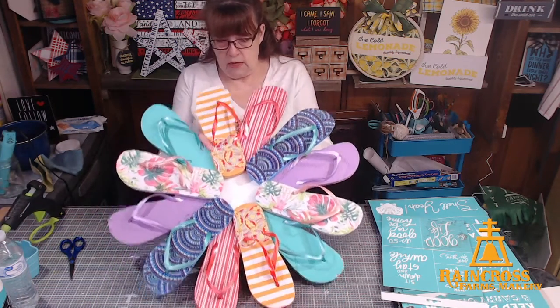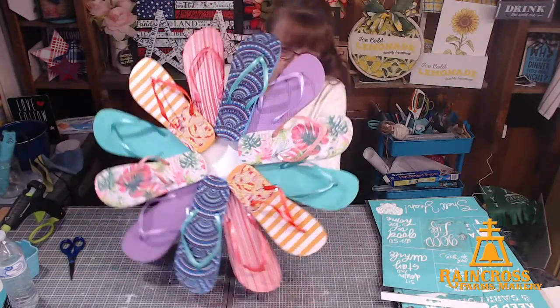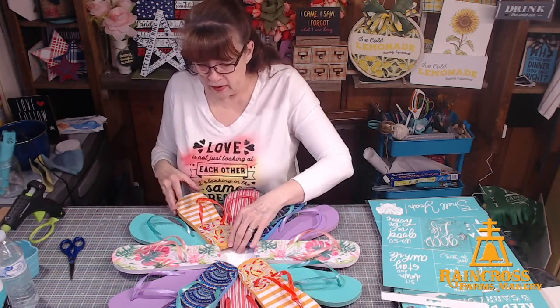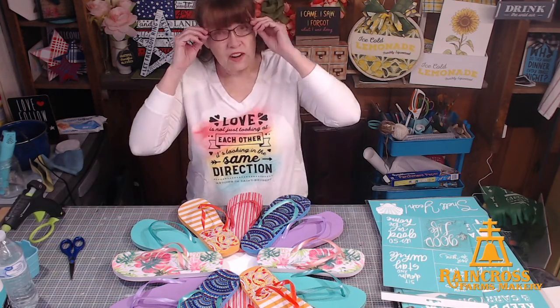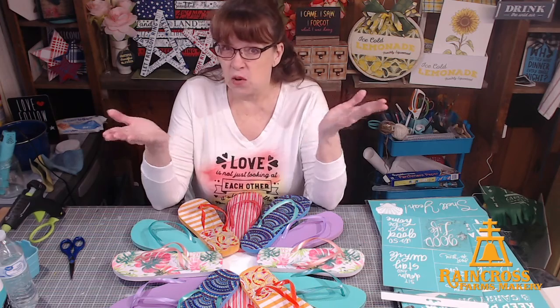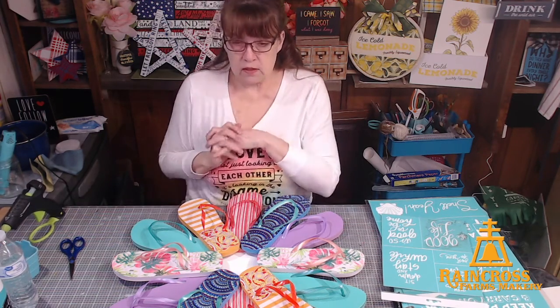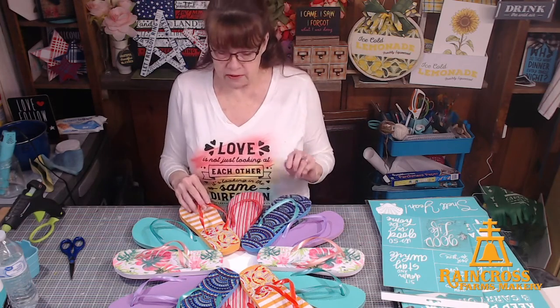Okay. So far, we're not done yet. Here is our wreath. Isn't that cute? Where are you going to wear that? Where am I going to wear it? On my head? No. Ordinarily, if I lived in a regular house, I'd put it on the door, maybe the front door. We have a glass front door. I could put it on the front door, but you'd see the back of it.